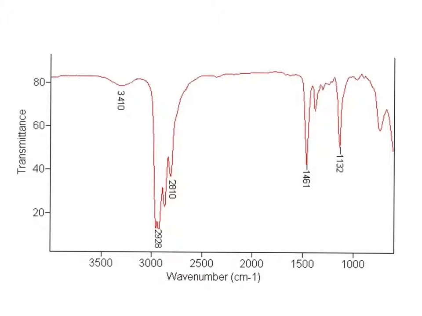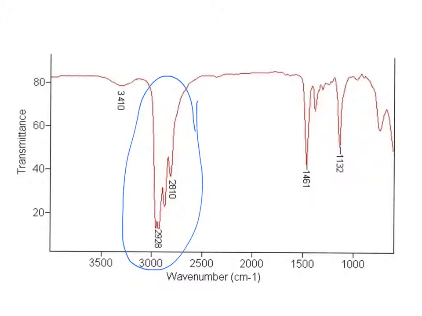So now we're going to look at the IR absorption spectrum for this molecule. One of the first things we notice about the IR spectrum is this big dip right here around 2900. And what that tells us is that there is an alkyl carbon-hydrogen stretch, which is indicative of an alkane carbon-hydrogen bond. And that definitely goes with the information that we got from the mass spectrum, because the mass spectrum, as we remember, showed us a lot of different alkane groups that could have been broken down, and this IR goes hand in hand with that.